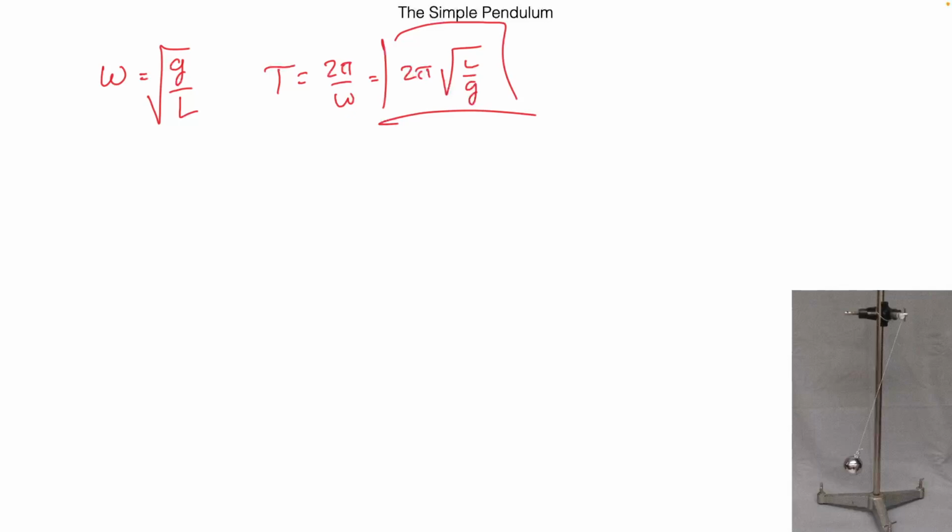Does the amplitude matter? What's amplitude for the pendulum? It's how far we get from this hanging position. So does the amplitude matter? Yes. What was the assumption we made to make the math easy? Small angle approximation. This result holds as long as we don't go more than 5 degrees. If we go, wah, now we're in big differential equation territory.